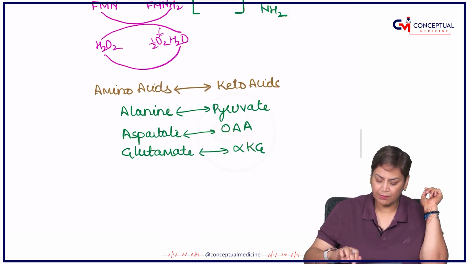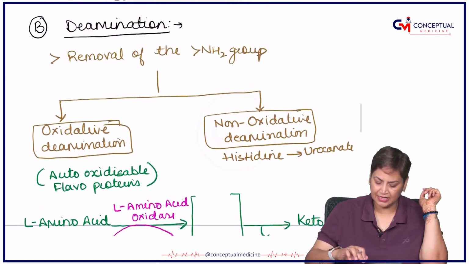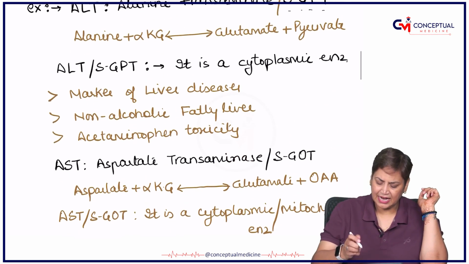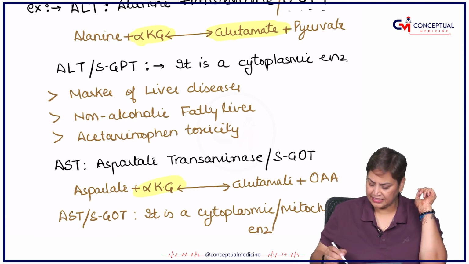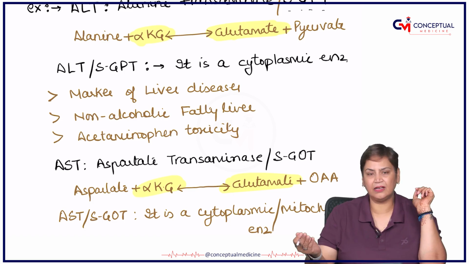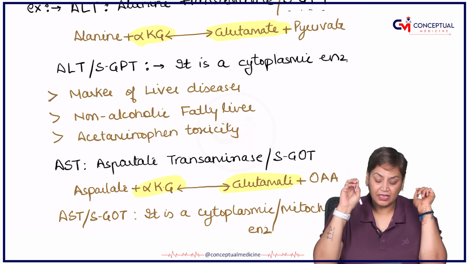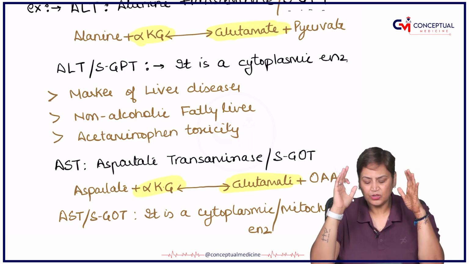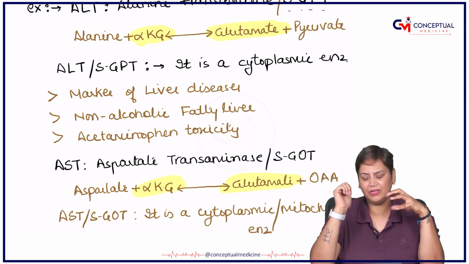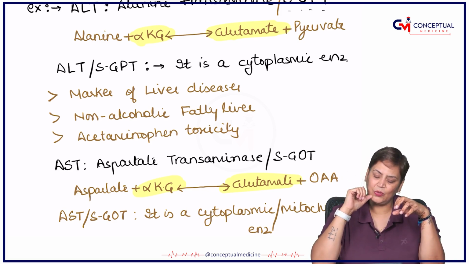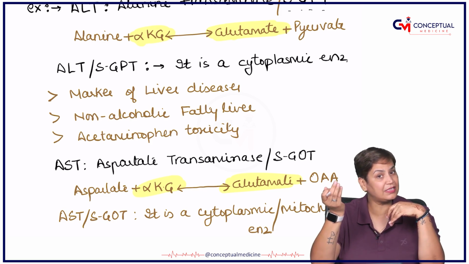Now the most important point which we have to see here is, if you talk about any transamination reaction, transamination is actually occurring between these two. Rest, if you see, everything is different: the amino acid is different and the keto acid is different, but the new amino acid is the same and the first keto acid is the same. So what inference do we get from this? The inference is all the transamination reactions are going to increase the pool of glutamic acid.